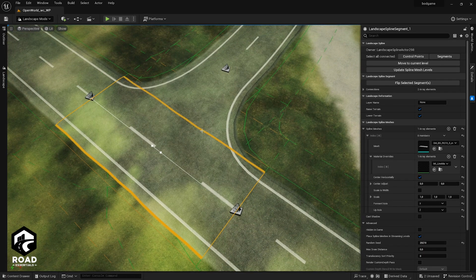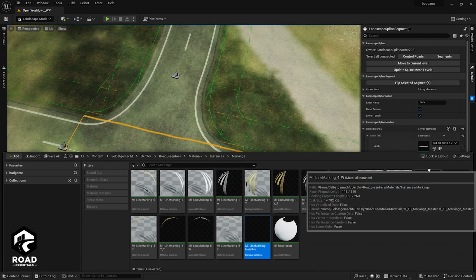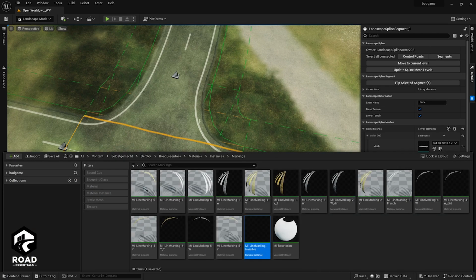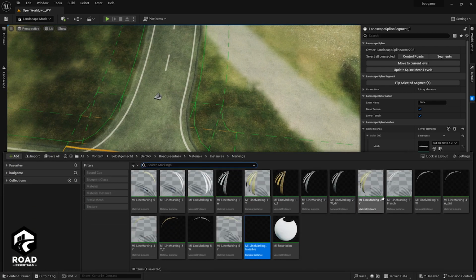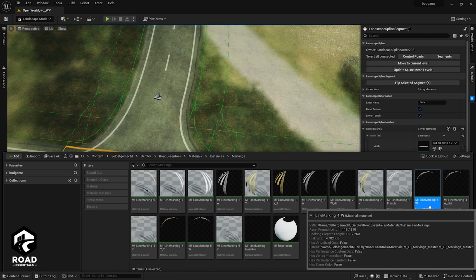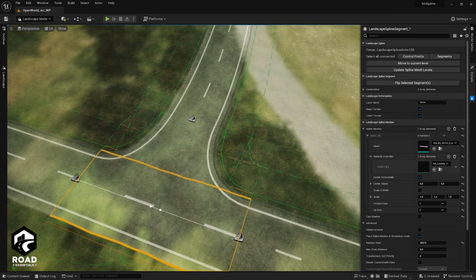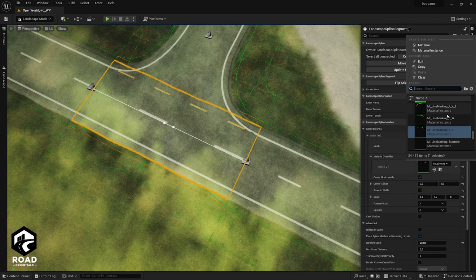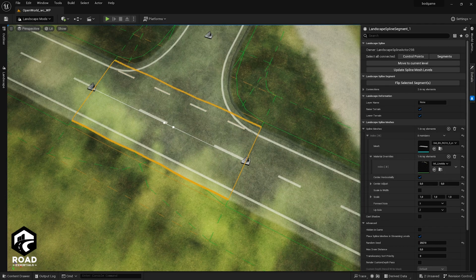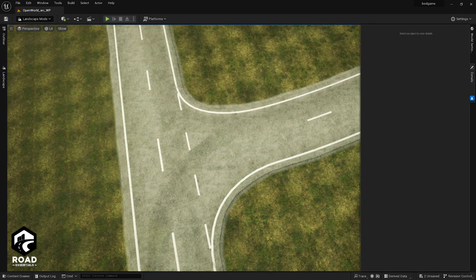So perfect. The problem is here now that normally an intersection or a junction or whatever you call it doesn't have non-lane marking material on the right here, and this is why we click here again on the material and choose. You can choose the same as in the middle here, which would be, I think, line marking 4, but we use line marking 5 because it gives the whole stuff here a better look. You see? I chose now the epsilon. We need the W, like I did here, and this looks far nicer.